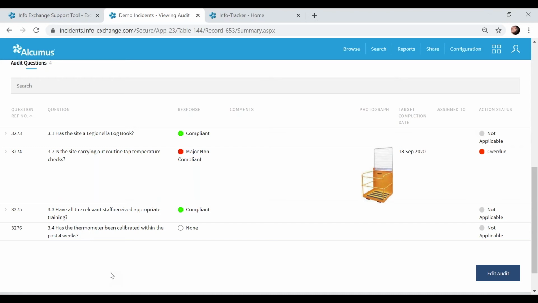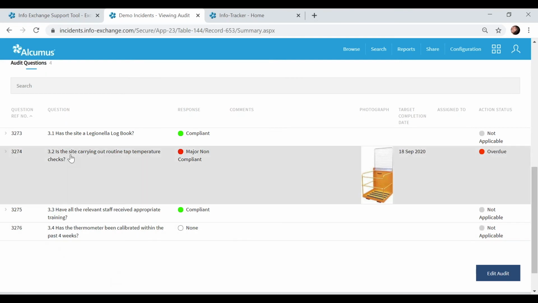As you answer each question, the responses that you give, whether it's compliant, a major non-compliance, or indeed if it's some best practice that you're seeing, will allow you to configure those options as well, so that you can ensure your audits are working to the methodology that you currently deploy.